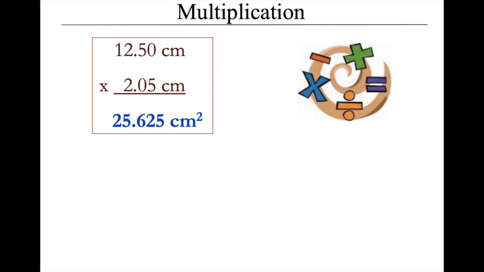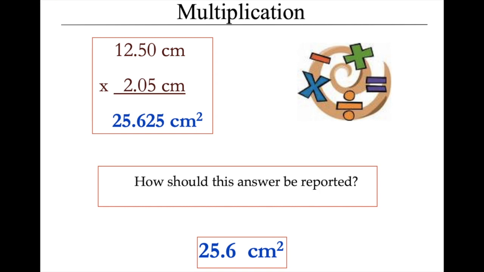The first significant figure in 25.625 is the 2. The second significant figure is the 5. The third one is the 6. But before we decide how we report that calculation, we have to look at the number to the right of the 6. We know if that number is 0 to 4, we leave the 6 as is, but if that digit was a 5 up through a 9, we would round that 6 up. So in this case, we would report 25.6 centimeters squared in terms of our correct number of significant figures.